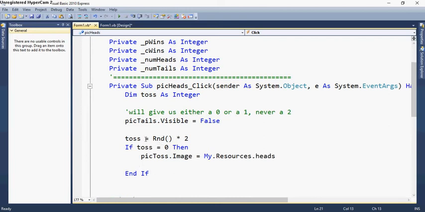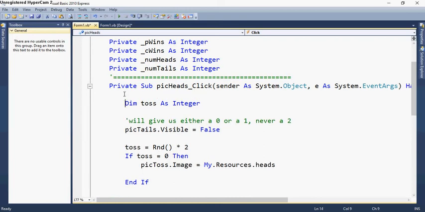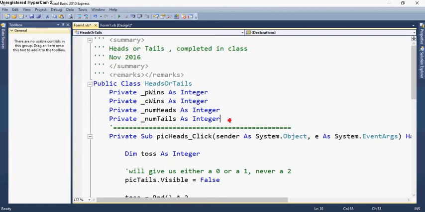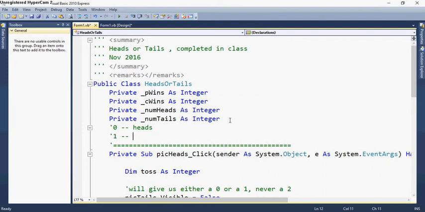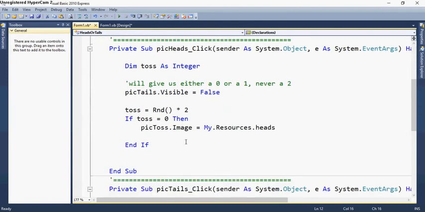Heads. So that's something you should put in the comment up here, maybe even at the very top. Comment 0 is for heads, 1 is for tails. You might remember that while you're writing this code, but in 6 months you might forget.